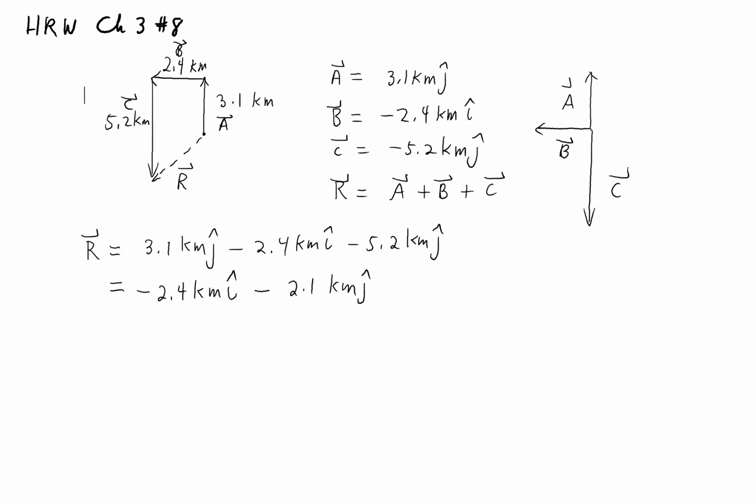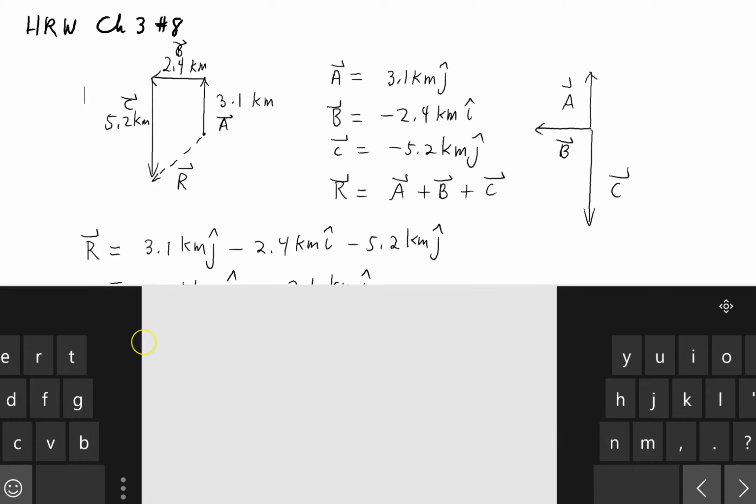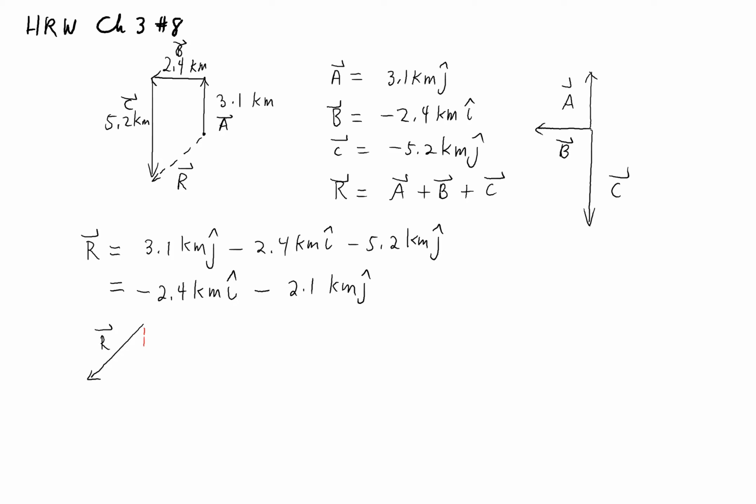And then what you want to do is check whether your answer is sensible. So if you drew your R vector like this, and you resolved it, I'll put the resolved vectors in red. You have to draw two vectors that lie along the axis. So it looks like this. And then this one would be your RY vector, and this one would be your RX vector. And what you're seeing is that RX over here is negative, so that means it points to the left, and RY is negative, and that means it points down. So everything makes sense. I'll take these lines out now.